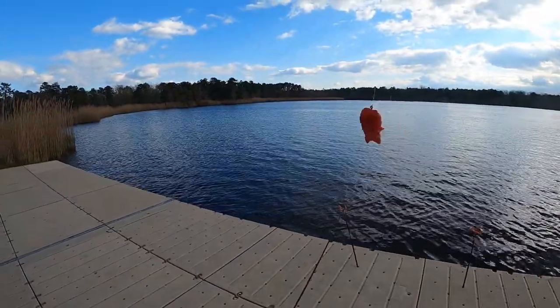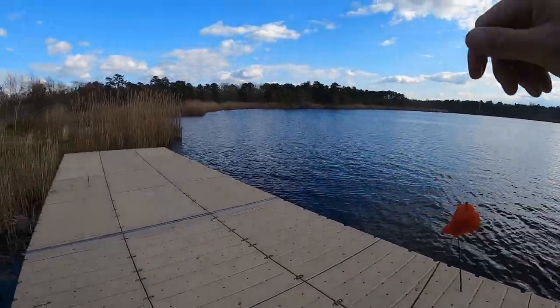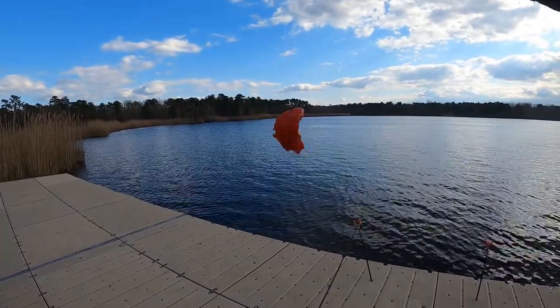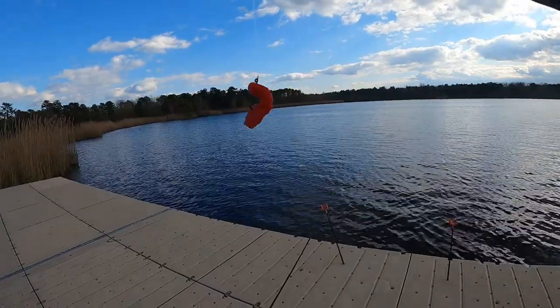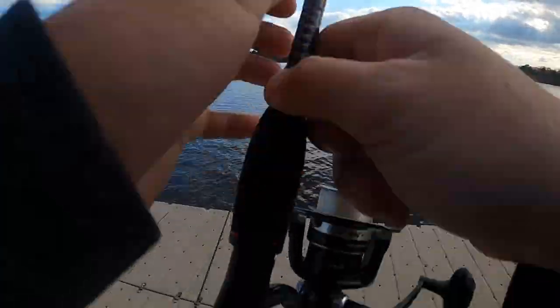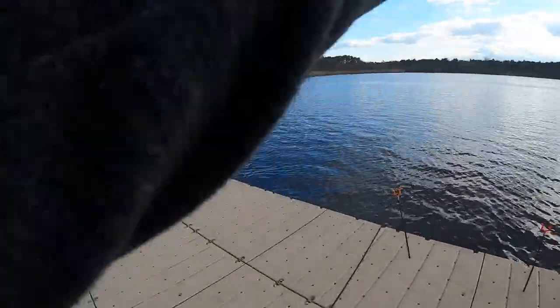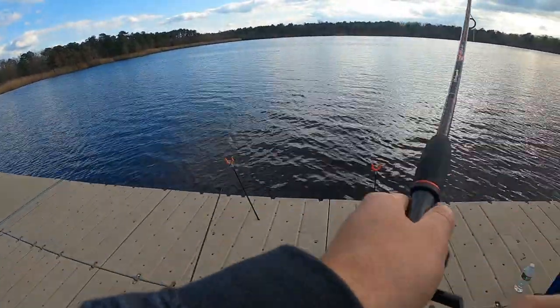Here's the next one — it's a bait holder hook. I normally use chicken breast but I didn't have any, so this is actually pre-cut pork for stir fries. I have it soaked in garlic and cherry Kool-Aid. I've had a lot of luck with chicken breast on this; I don't know how well it will work with the pork, but we're gonna see.